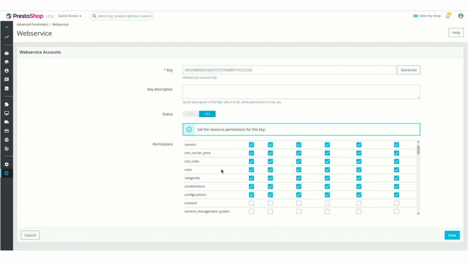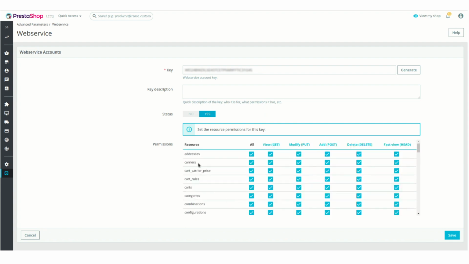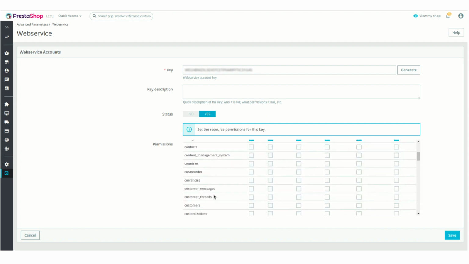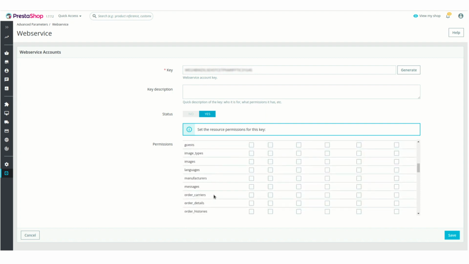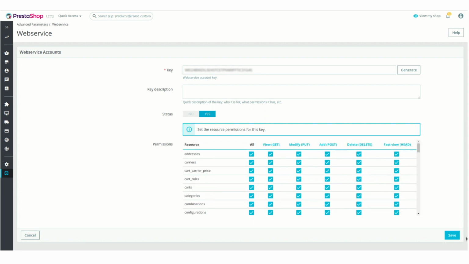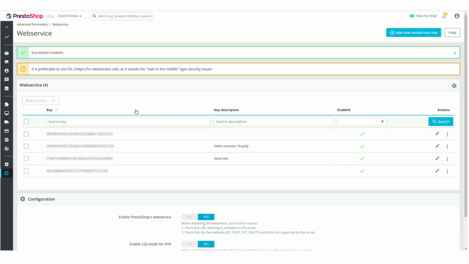So basically these are the conditions that are mandatory to give to your seller panels. Other than that, they can choose more options if they want to connect with their Shopify store. Just simply click on this save and this key will be generated.